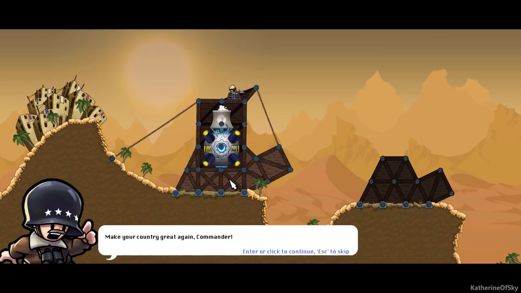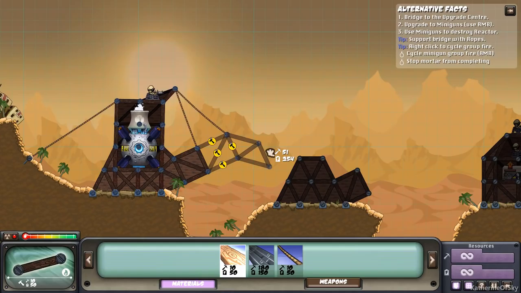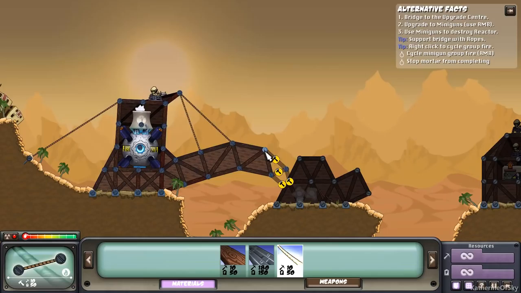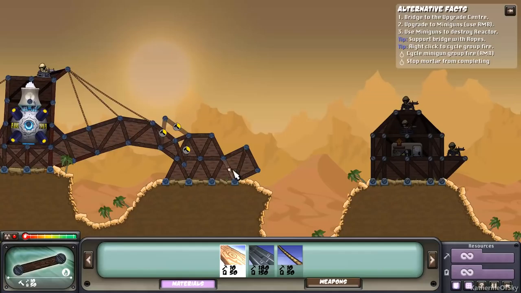Okay. Let's make sure we can do this. Let's get a rope to attach to there, and make this go here. Make this attach to there. Oh god, that doesn't work very well. Okay, come on. Just connect it somehow, some way.